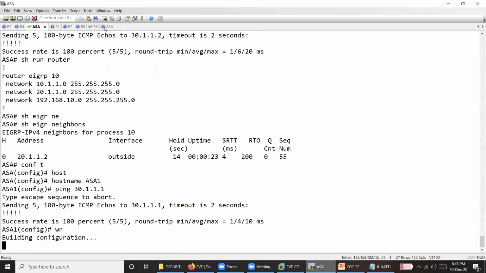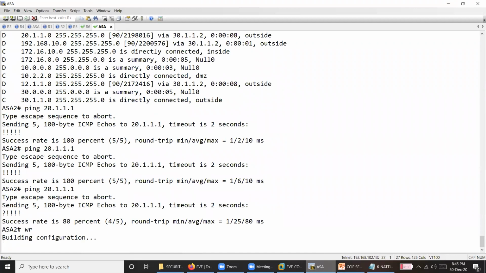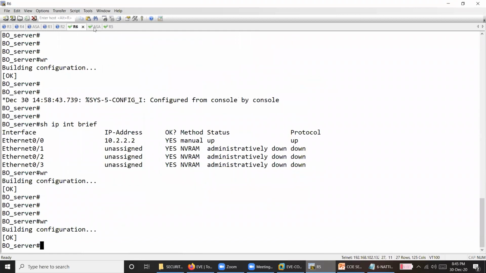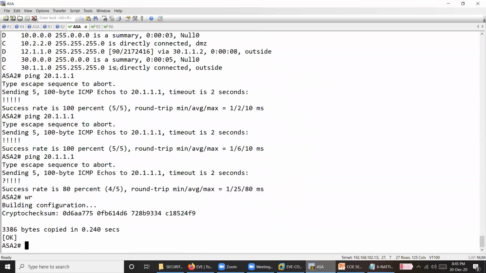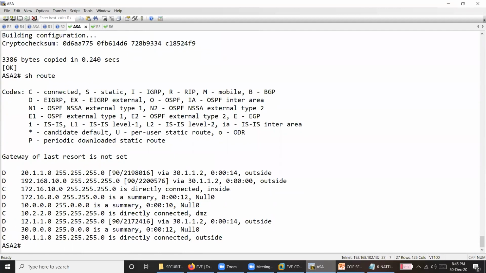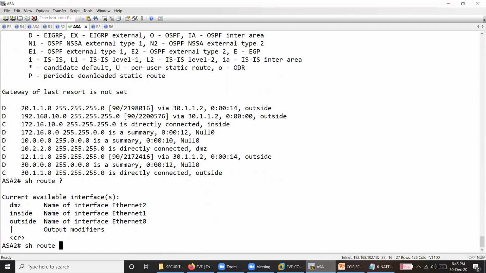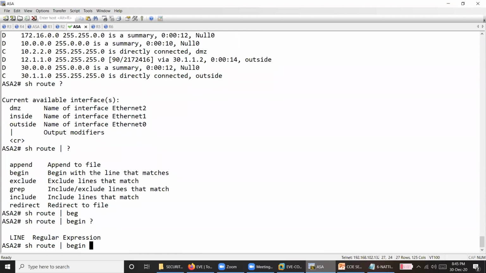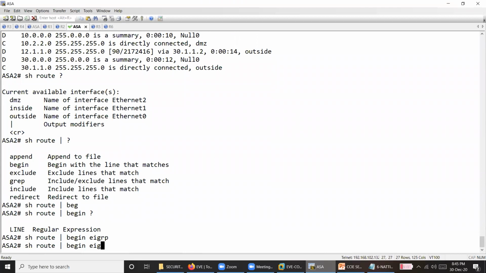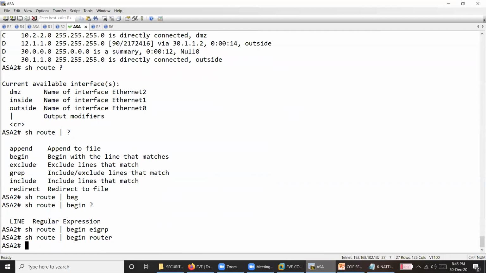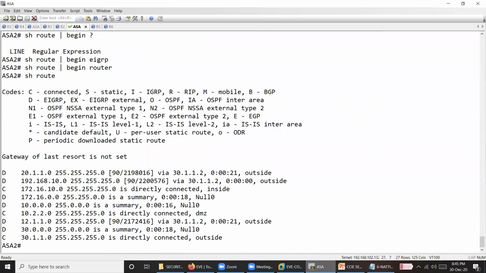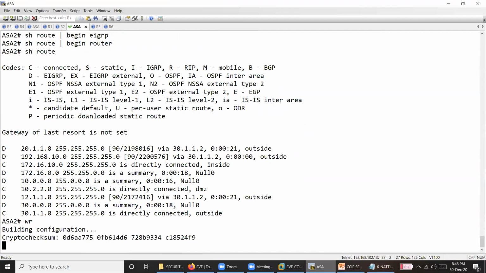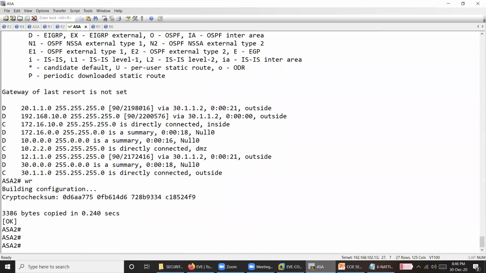Yes. 5 and 6 are behind the ASA. Show route. Okay.